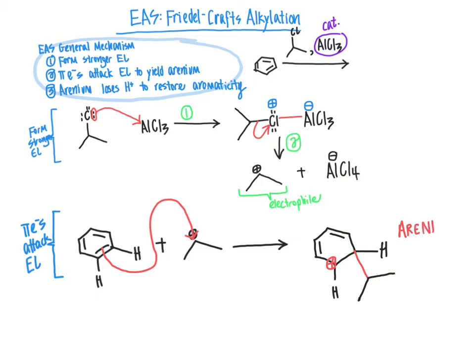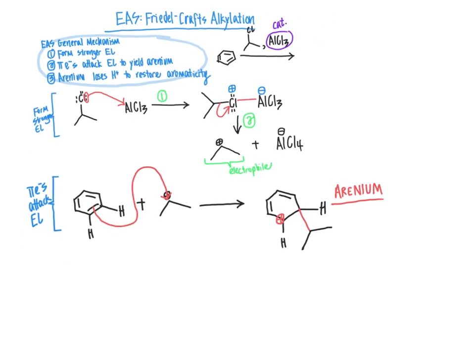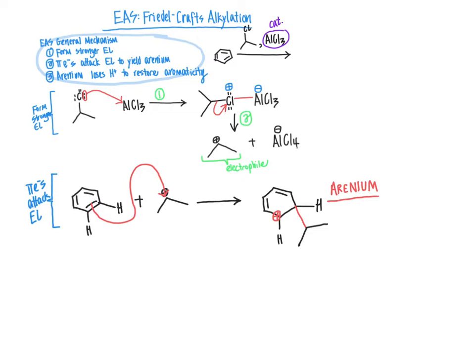Arenium is anytime you have this 6-membered ring with 2 sets of pi bonds and then the carbocation right here. So that's our least stable of the intermediates. And what we will do then to stabilize the system and finish off this reaction is restore aromaticity, as we have seen occurring time and time again when we are doing these types of EAS reactions. So third step is that we lose a proton to restore the aromaticity. Just following this pattern that we've been developing all along of this reaction type.